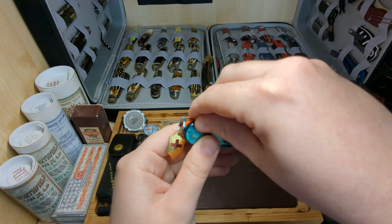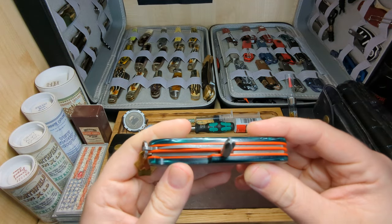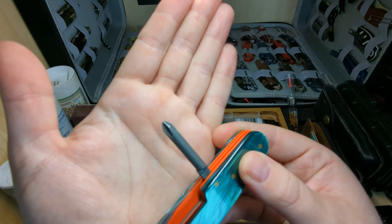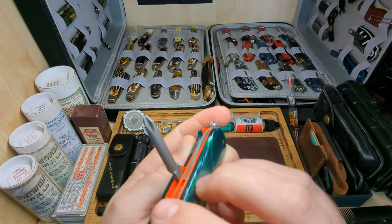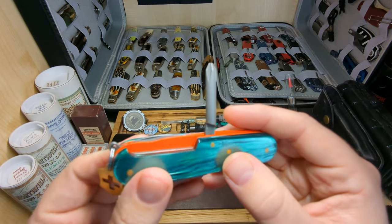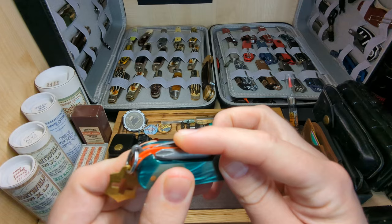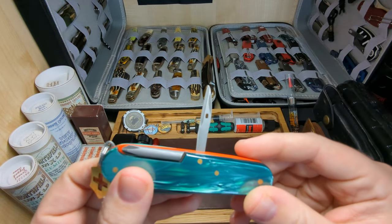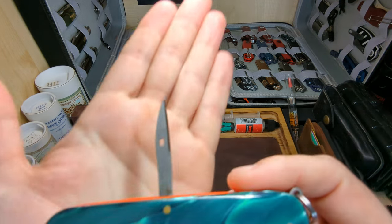And this is a tinker because it comes with a screwdriver, a Phillips, instead of the corkscrew. And these have all, if you've noticed, all been stonewashed by Dan himself as well. So there's no mirror finish on any of this, it's all stonewashed. We have that, and then we have the hole. Just fantastic stonewashing on these blades.